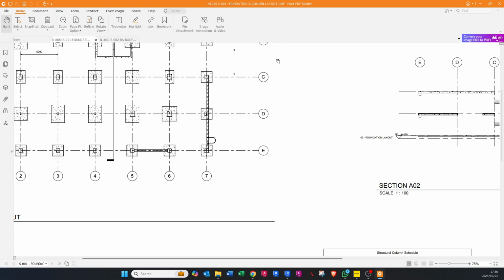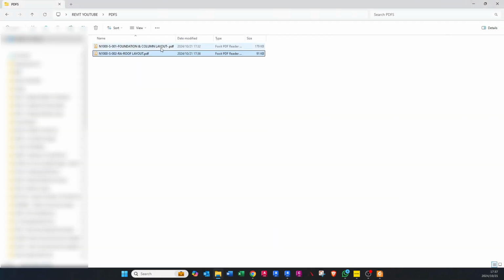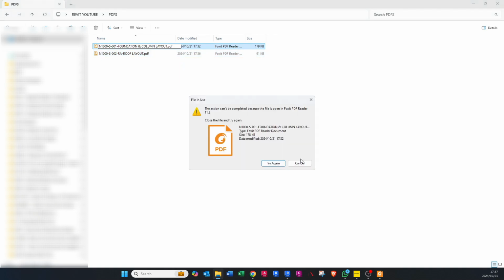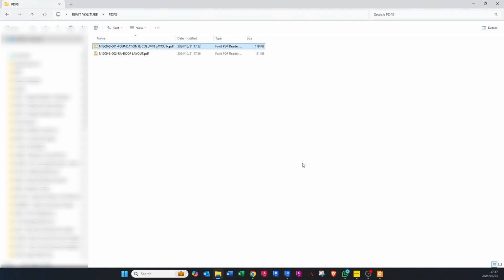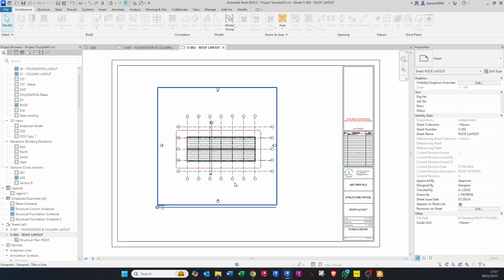You can just remove that if it bothers you. But you can also rename this text inside of your file explorer like this. Okay, obviously you need to first close it before you can rename it. But in a nutshell, that is how you do PDFs or create PDFs for your specific layouts.